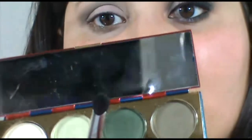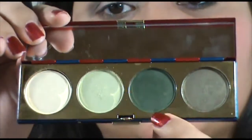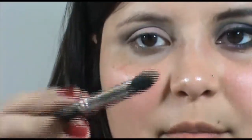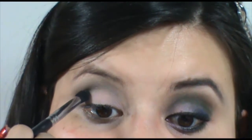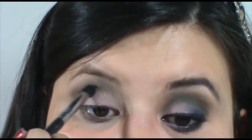And you're really going to concentrate on the tapered section of the brush, and you're going to go in with Diana Undercover. Go in with this color called Diana Undercover. You're going to take the tip of your brush, and you're really just going to make sure that you get that color on the tip of the brush. Then you're going to go in and place this color just in the crease. Don't blend or anything, just place it in the crease.